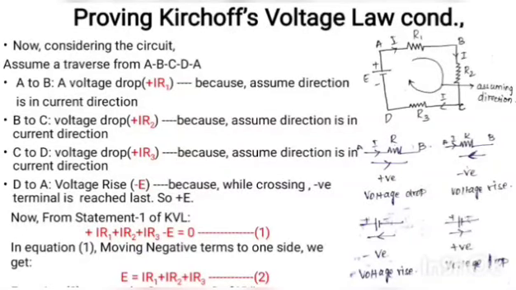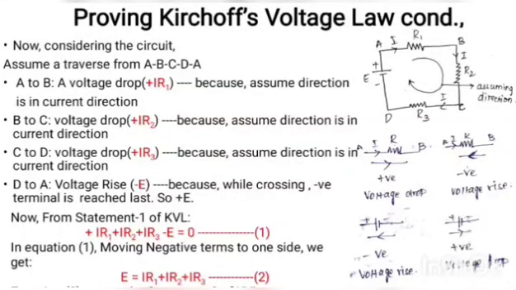See, if the branch current direction and the assumed direction are in the same direction, then I am going to assume that sign as a positive voltage drop. If the branch current direction and the assumed direction are opposite, then I am assuming that is a negative voltage drop. We can also assume it by reversing these signs. It is not compulsory that this should be positive and that negative, but we can change it, but it should be in a correct format.